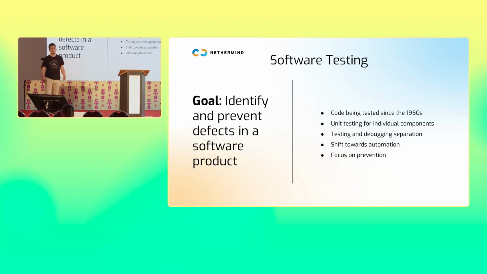Later, in the 90s, there's another shift towards automation. Manual testing can be very useful, but it's very time-consuming and inefficient for programmers to do. With automated testing, it can be much simpler to just run tests all the time and make sure we detect defects as soon as they're introduced. Nowadays, there's also a bigger focus on prevention. So we're just trying to make sure that our code has as few defects as possible, or what's acceptable given our business use case. And we're trying to prevent these defects.